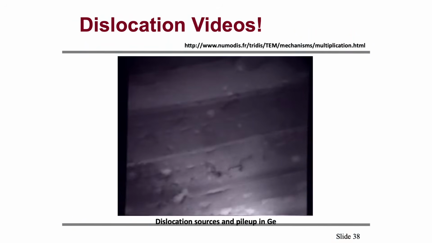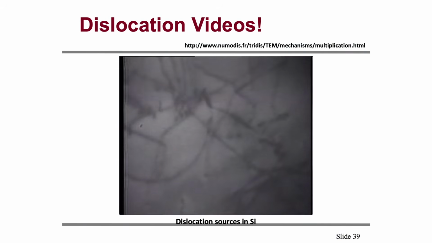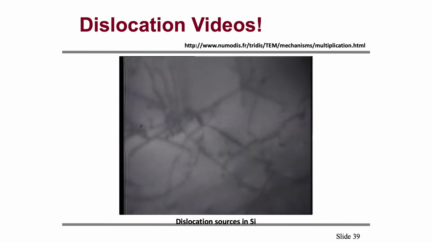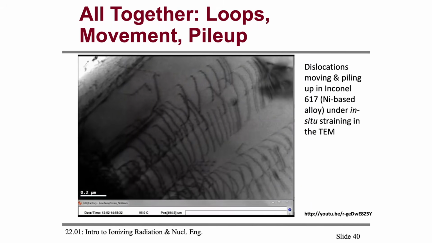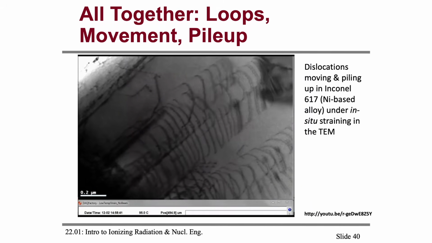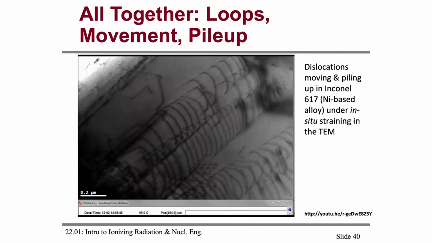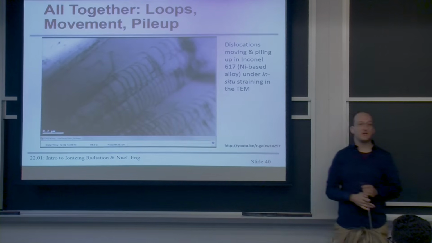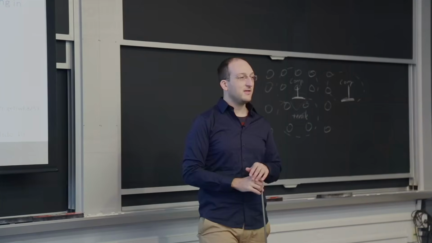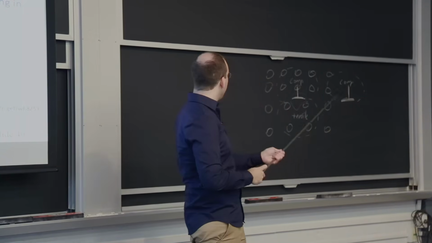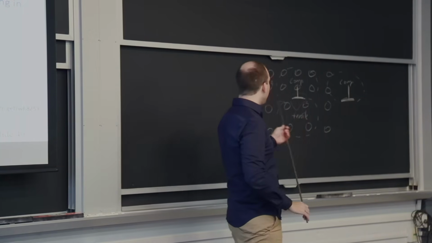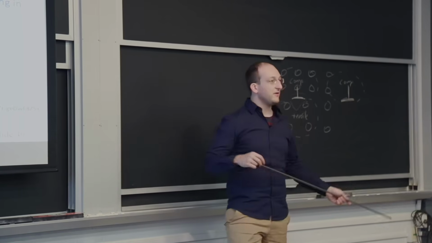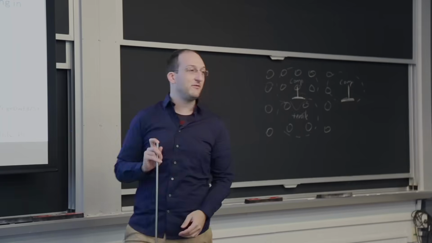I want to skip ahead to the pile-up because I think this gets the point across. We can see direct evidence that dislocations feel each other's stress fields. When you get enough of them lined up, they won't overlap. They actually push each other in a kind of dislocation traffic jam, because on the atomic level they feel each other's stress fields. There might be a source of dislocations further away, but when they get too close to each other, it literally is a dislocation traffic jam.